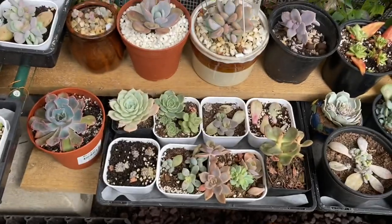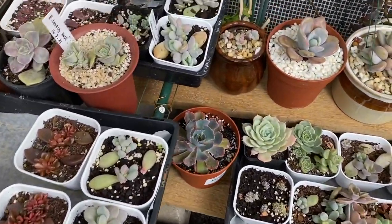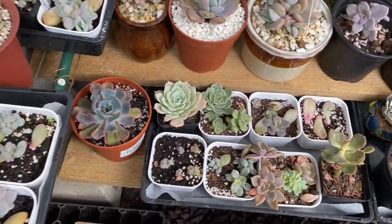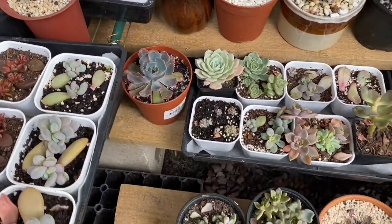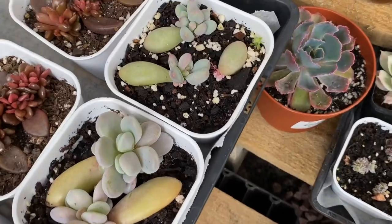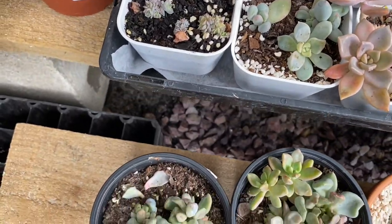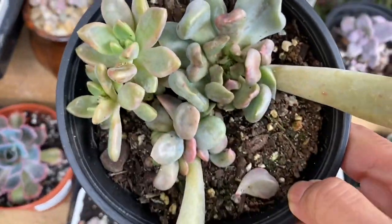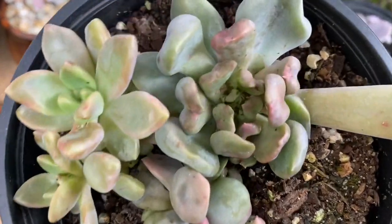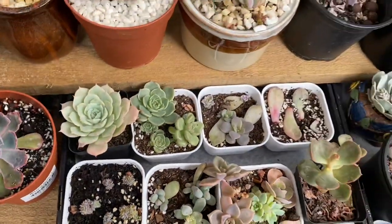So far, I put this one last week, and I haven't seen any single ant crawling around my greenhouse. Before, oh my goodness, it was infested with ants everywhere, under the pots, in my succulents, lots of aphids and mealybugs. But now, oh gosh, nothing at all. Even my Cubic Frost, the ants love it. So I treated this one last week and I cannot see aphids, ants or mealybugs there. So I think it's working, guys.